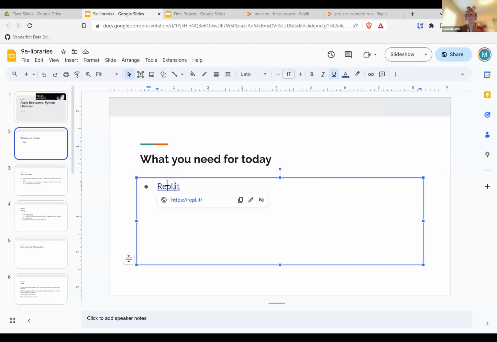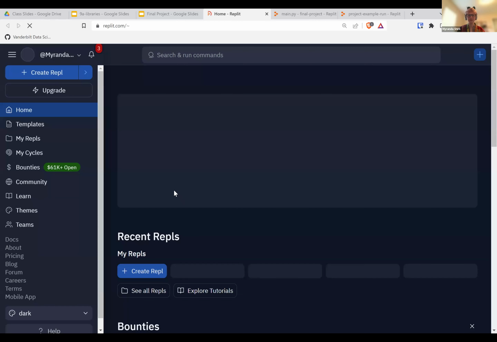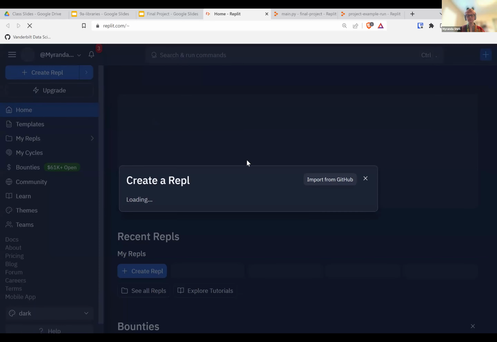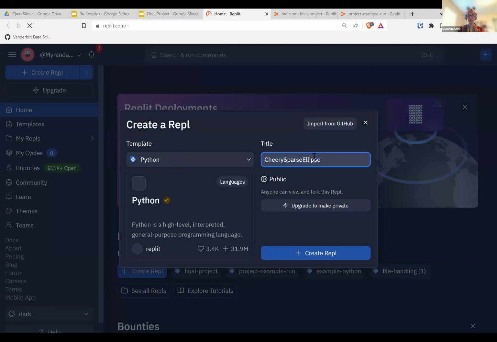Let me get to Replit. Okay, creating a Python Replit. I'm going to call this create file.